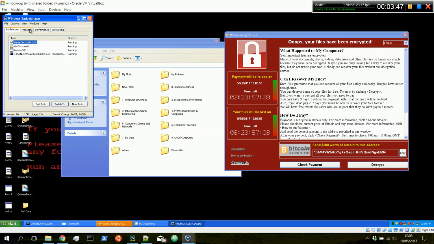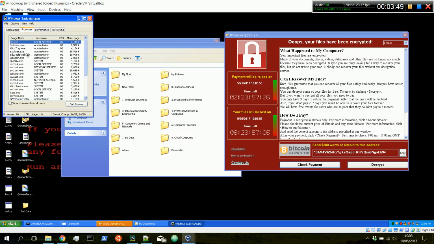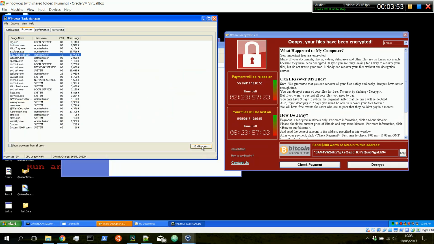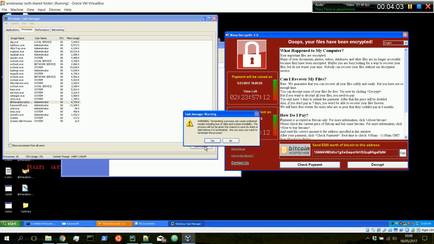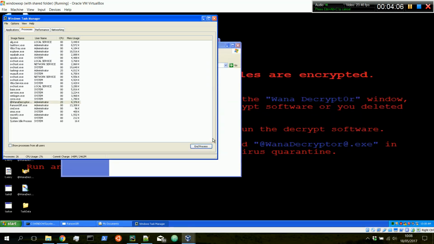So there are going to be some files which still get encrypted by WannaCry, but these will be the minority. We usually manage to save about 90% of your files. So here I'm just going to get rid of all the WannaCry processes. Let's get rid of everything, and make sure that the process isn't still living on my PC. Nope, we seem to be in the clear.